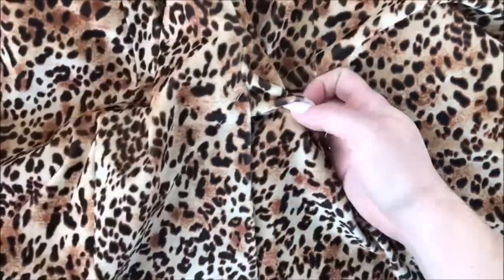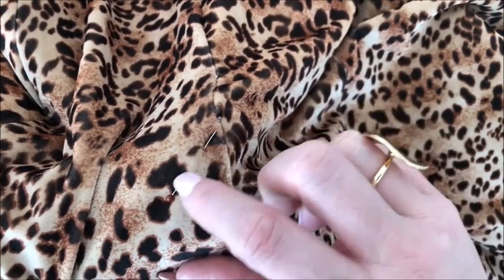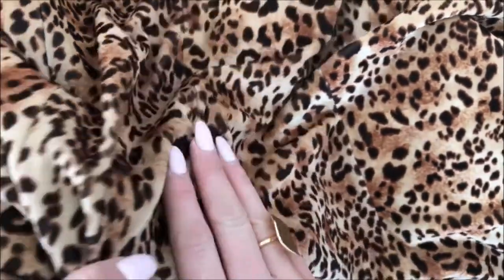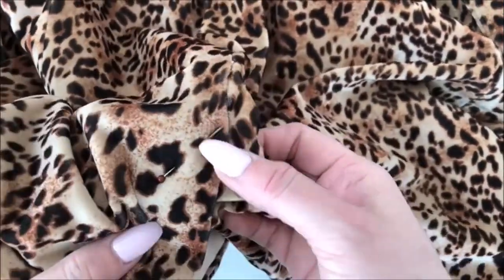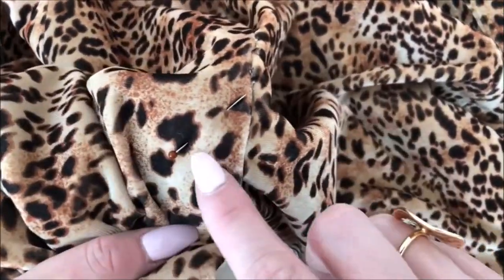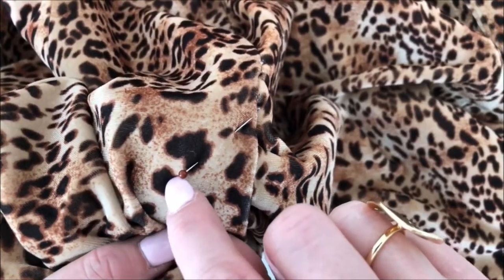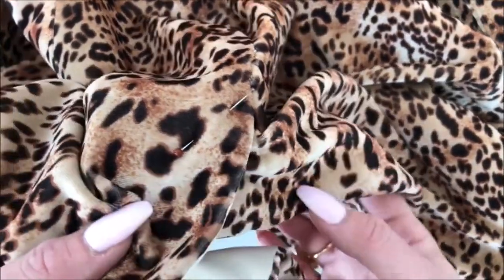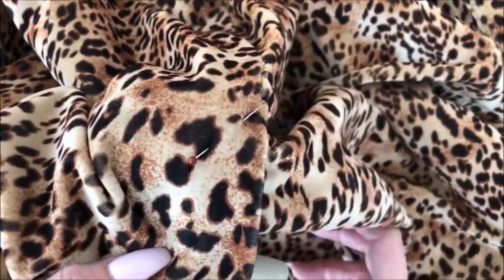Then I am going to sew in a diagonal line along the top edge of the vent, that top diagonal edge that's underneath. I'm going to sew it from the front of the garment. I know I could turn it over and I'd be able to see this really easily, and you can do that if you're concerned about slipping off. But what I want to do is make sure I get my stitching starting right at this edge, doing a really sharp diagonal and then stopping really cleanly. So I'm more interested in what it looks like from the outside of the garment than the functionality on the inside, because this is finishing it off, this is getting it all beautiful. I want it to look lovely at the end.